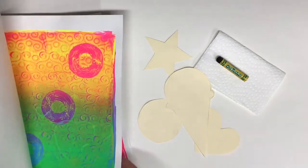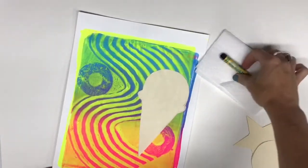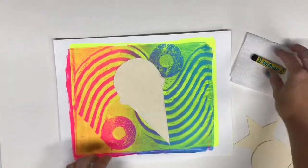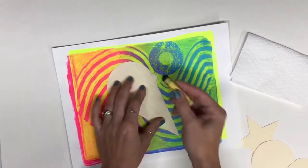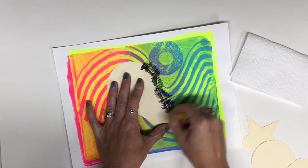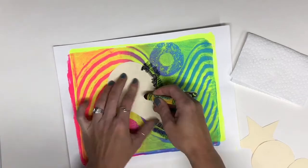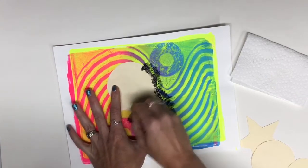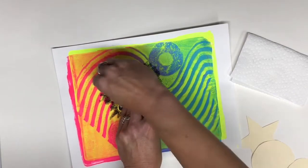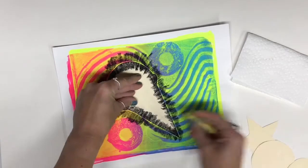Then go ahead and take your dry prints, decide which one you're going to start with and which of your stencils you're going to use. I'm going to start with my ice cream cone. You'll also need to get your black oil pastel and a paper towel. Once you've decided where you'd like to place it, you're going to hold it still and you're going to color from the stencil outward and onto your paper. So you want to make sure that when you're doing this, you're coloring both on the stencil edge and a little bit onto your print too. You don't want to leave any gaps in between. Use your other hand to keep it still.